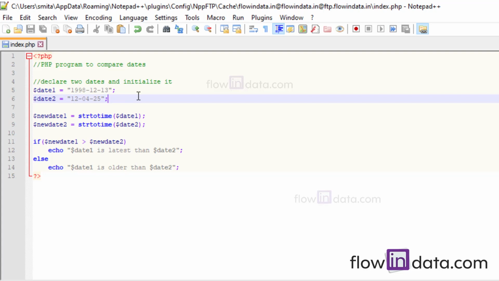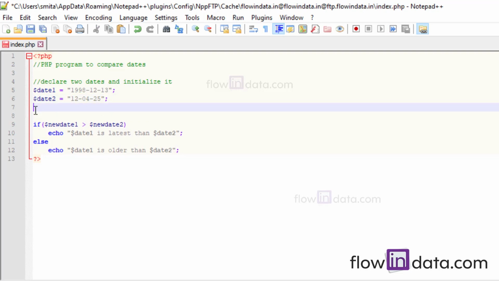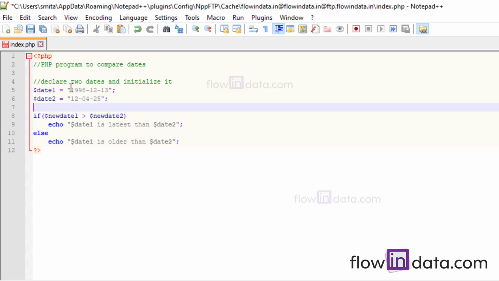Now we have the second method, and that is we are going to use the DateTime class to convert the date into a DateTime object. Let's delete this first. We don't need to make a new variable in this method. You just need to put new DateTime there and just pass the date.